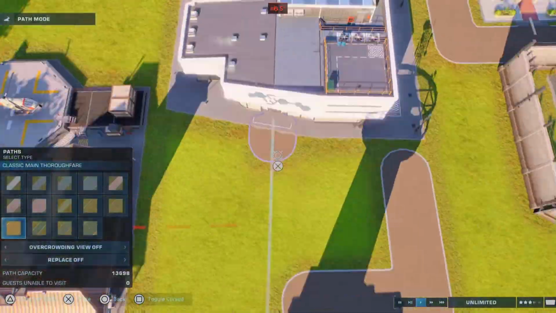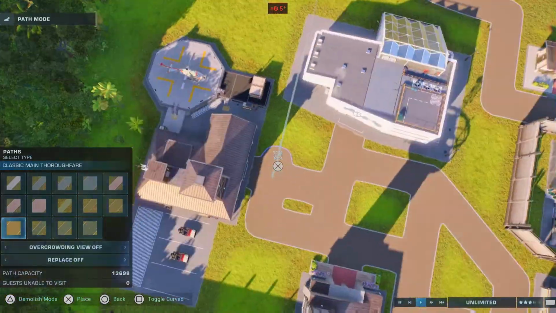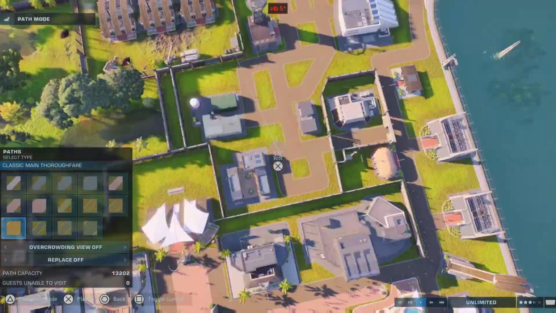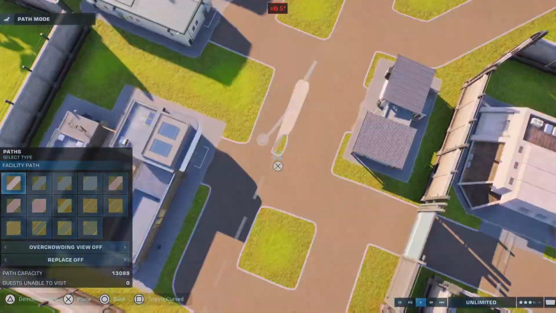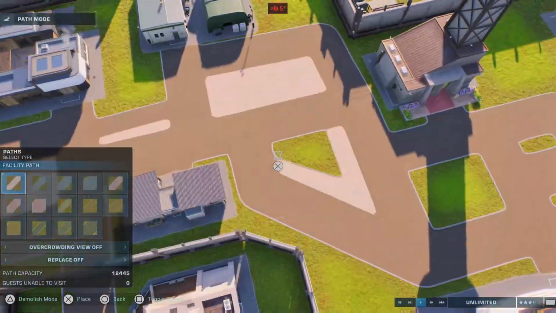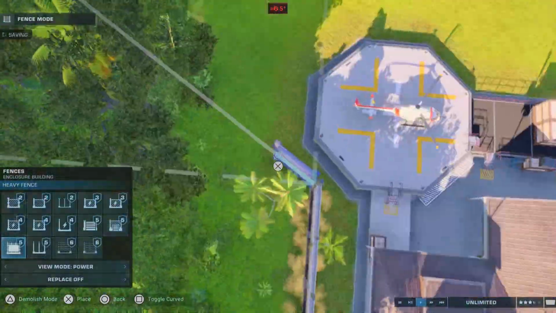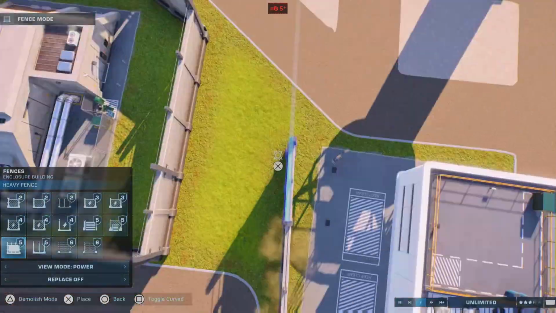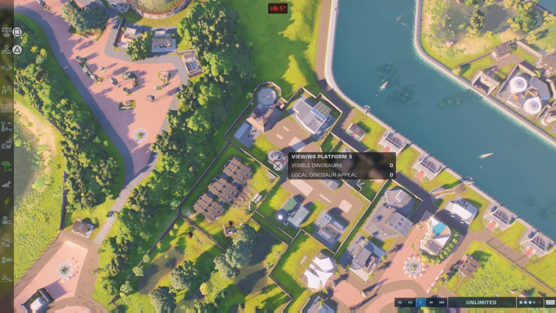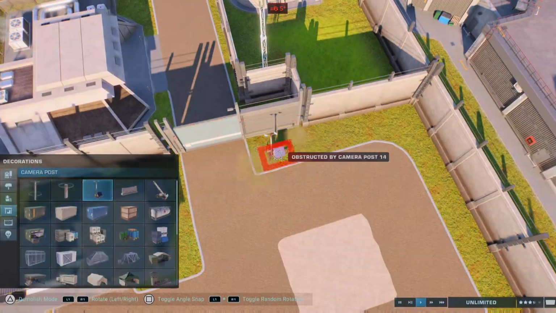And now I'm just placing some path so people can walk, obviously. That's why I'm placing path. Why did I get so mad all of a sudden? I have no idea. Now I'm just placing some facility path in those gaps, just to add that little bit of spice to it, that little bit of interestingness. Why do I have so much more of an aggressive tone? I don't know what's happened to me, but something happened.